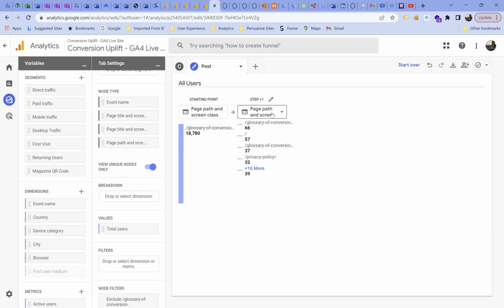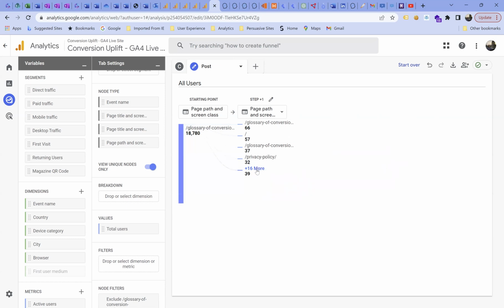And we've got page path as the second event. So this tells us that users on that page were most likely, if they're going to click on a link to another page, to go to the confidence level page. Now that's interesting because we added a number of internal links to the glossary page for Z-score to encourage users to go and explore related terms. And it's obviously working to some extent, although the numbers are relatively low.